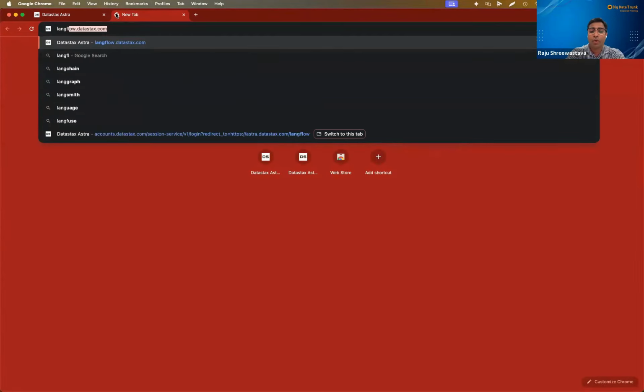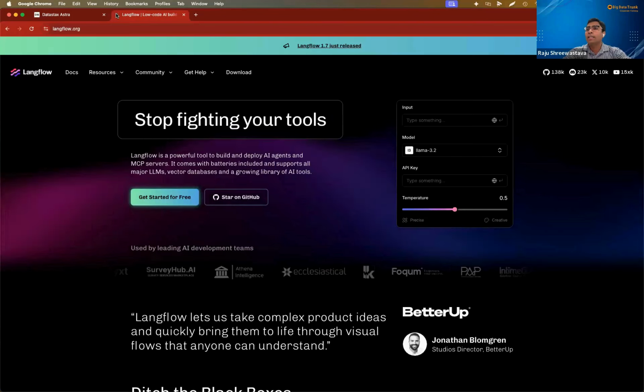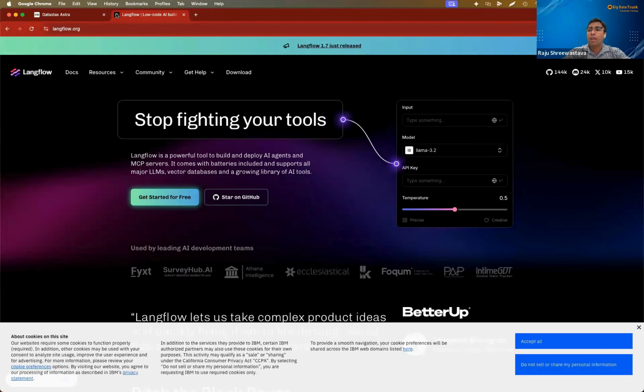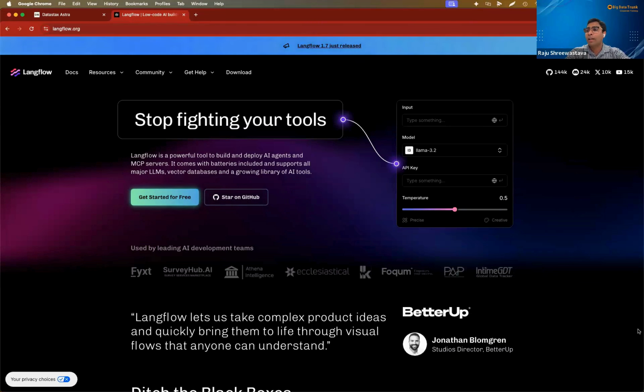We are going to use, there are a couple of options. There is langflow.org. It's an open source platform where you can go and create a visual-based interface without any code, very little code, and create quite a different set of AI agents. The option of that really links into it, and it literally changed a few days back. That's how AI is running so fast at this moment of time.